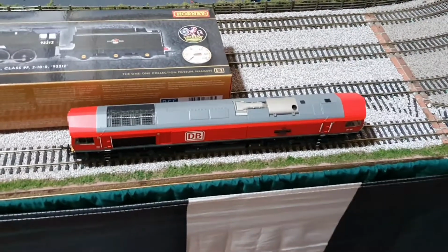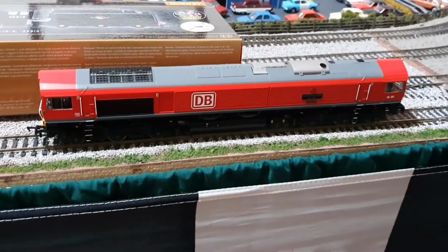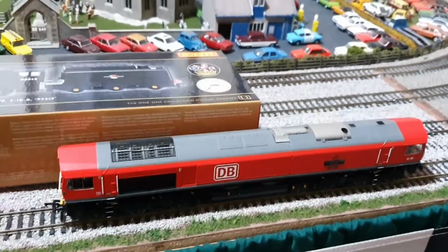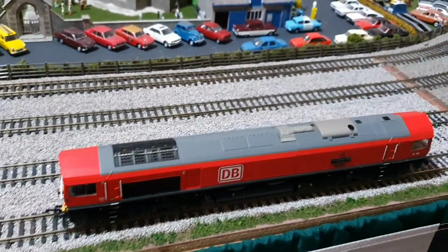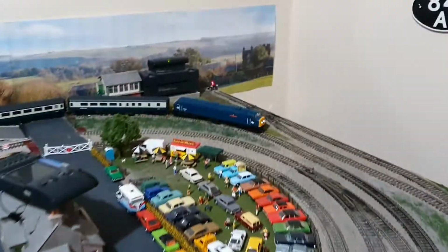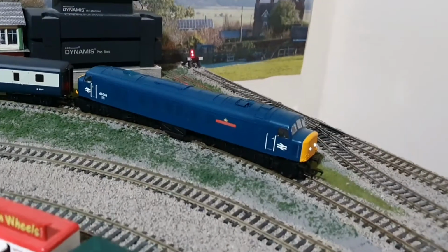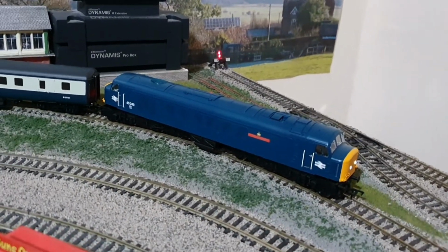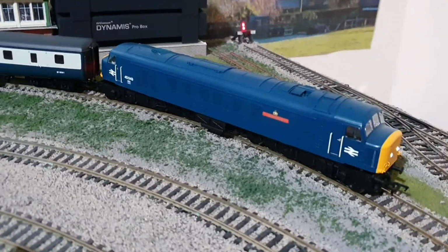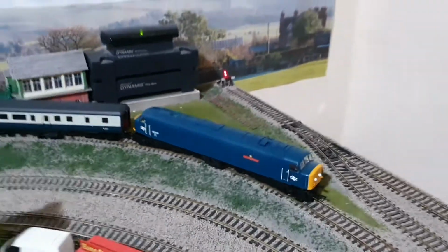I've also got a Class 66 out. This is the new Bachmann one, named Armistice 100. So we'll have that running around. He won't be going around first radius curves though. I've got a recent addition, is the Peak Class 45. Can't remember the name of that one. I'll have to go and look it up.